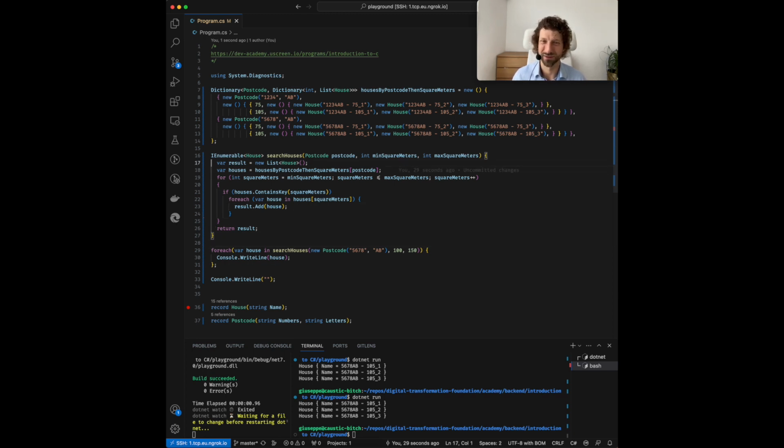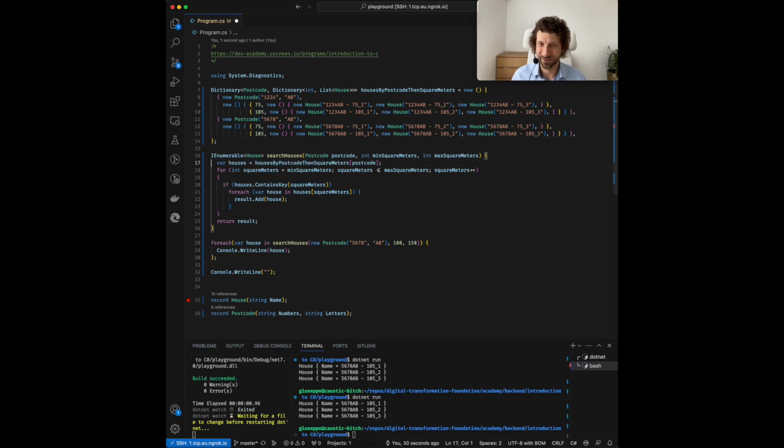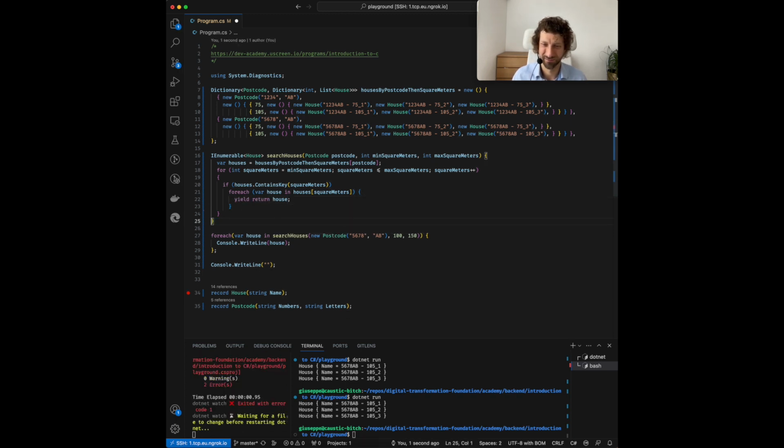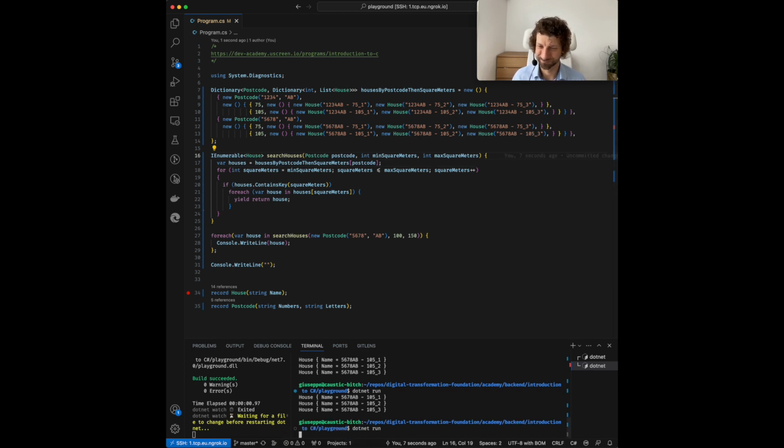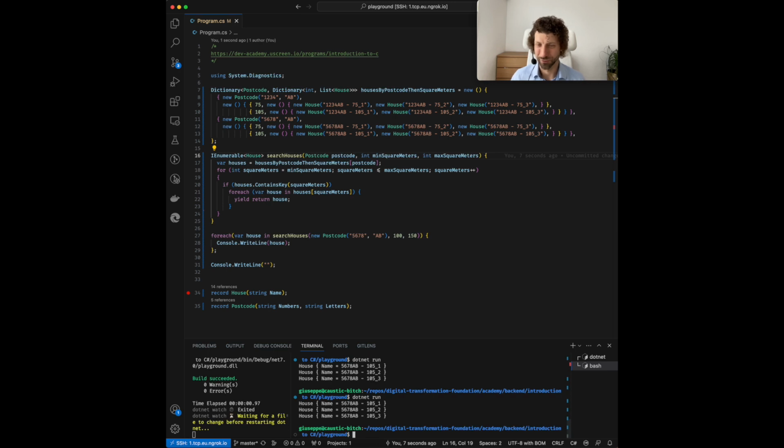An insanely cool sort of enumerable that you can build is the lazy or implicit IEnumerable with yield return. So instead of creating the list here, which takes memory and you put stuff in it, there is a special combination of keywords which is yield return. Okay, this is kind of like magic, and that's it. So what does this do? This will, well, first of all, work exactly the same. There you go. But basically, this is what is also called a generator.